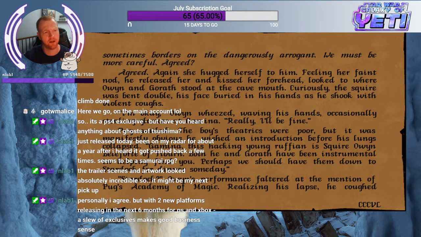Feeling her faint nod, he released her and kissed her forehead, looking to where Owen and Gorath stood at the cave mouth. Curiously, the squire was bent double, his face buried in his hands, and he shook with violent coughs. I'm okay, Owen wheezed, waving his hands, occasionally stealing glances at Gamina. Really, I'll be fine. Pug smiled. The boy's theatrics were poor, but it was obvious that he wished an introduction before his lungs collapsed. Gamina, this hacking young ruffian is Squire Owen Belafort of Tyburn. Both he and Gorath have been instrumental in helping find you. Perhaps we should have them down to Stardock for dinner someday.